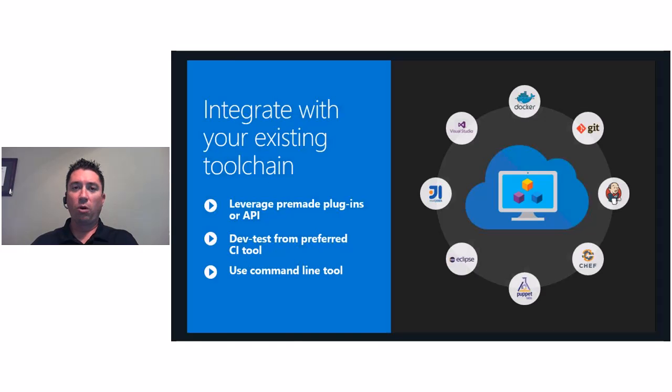I think this is one of the more important areas of Dev Test Labs, in that you can integrate it with your existing tool set. So other tools you might have in your DevOps lifecycle, such as maybe Docker for deployment in containers, Visual Studio or Eclipse for doing development of code, or maybe you're managing deployment and configuration using Chef or Git or Jenkins or Puppet perhaps, or even maybe Octopus Deploy.